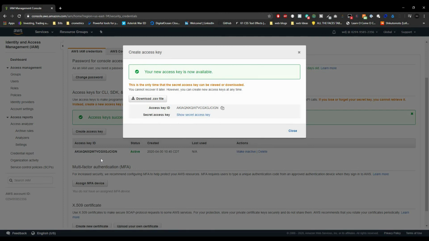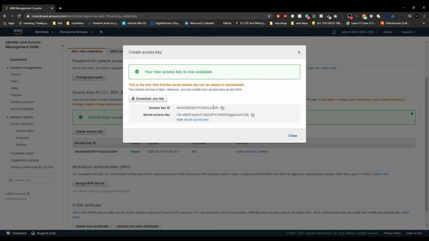Now, once you create your access key, this pop-up will appear, and I'm going to show it to you because I'm going to delete it anyways again. So once you do this, it's going to give you the secret access key right here. Now, the reason why it's important is because once I exit out, I'm never going to see the secret access key again. There is no way to actually grab it in your console anymore. This is the one and only time you're actually going to see the secret key.